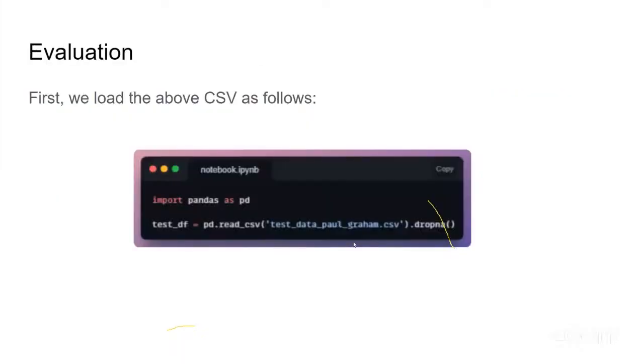Now, I'll show you a simple approach for how we can do some simple evals. This is a very simple example. Suppose you have built a RAG application, and now you want to evaluate that RAG application. So let's say we are reading the data from a test CSV file, the test data CSV itself.